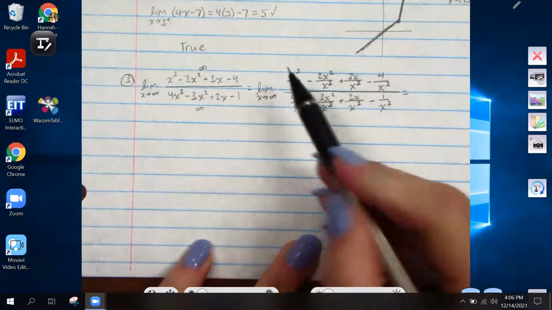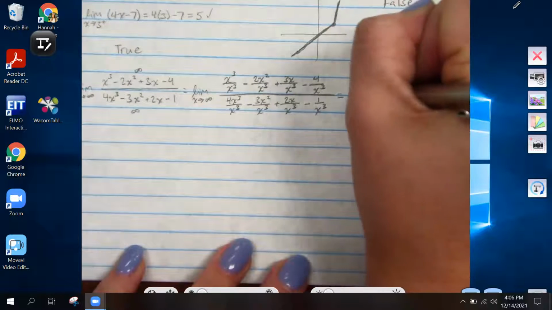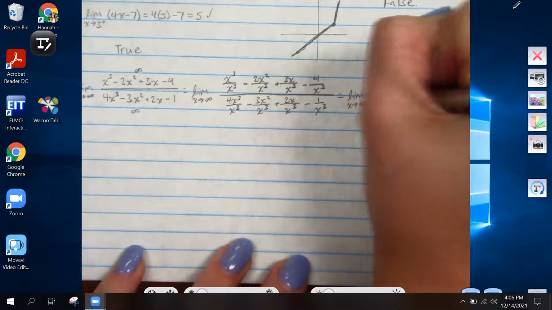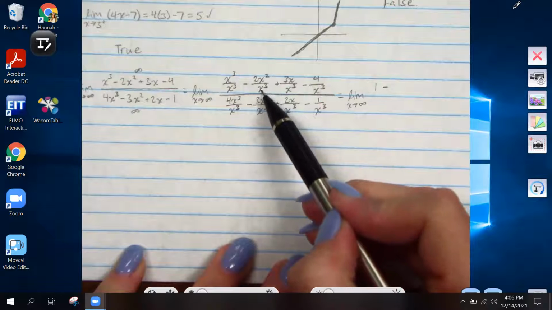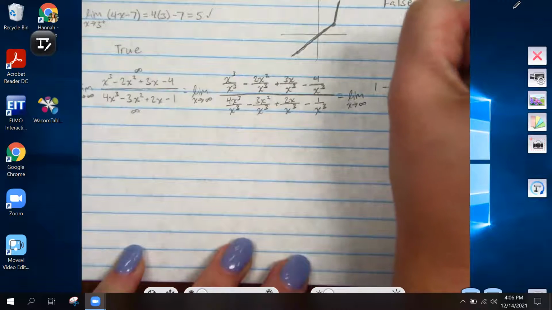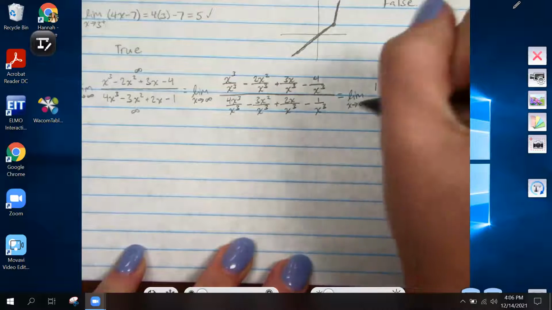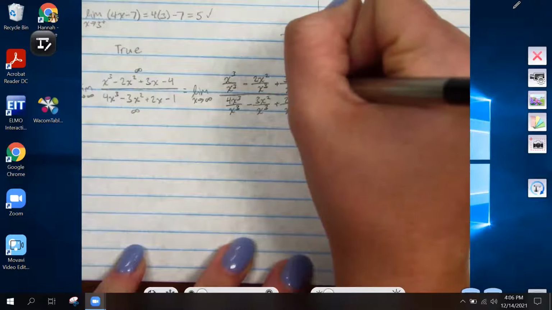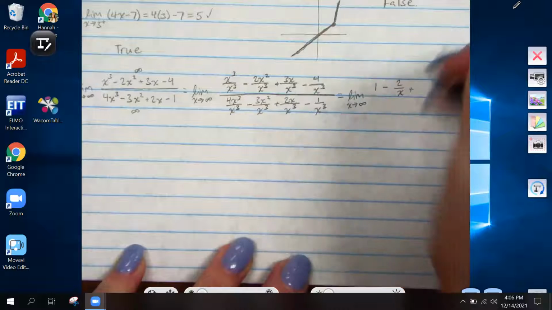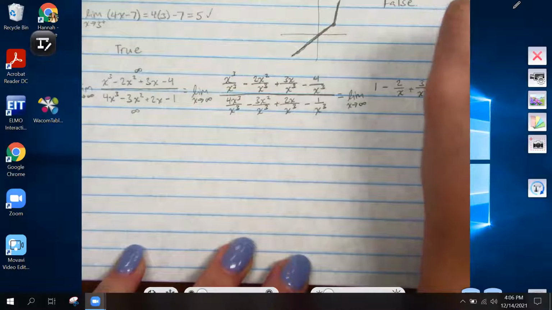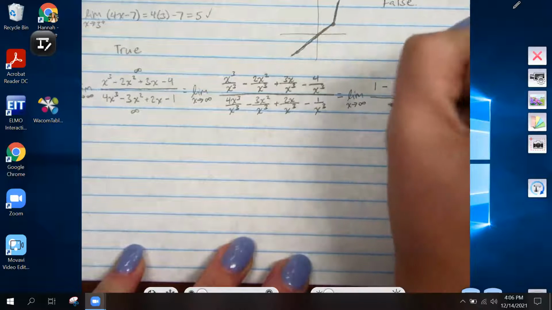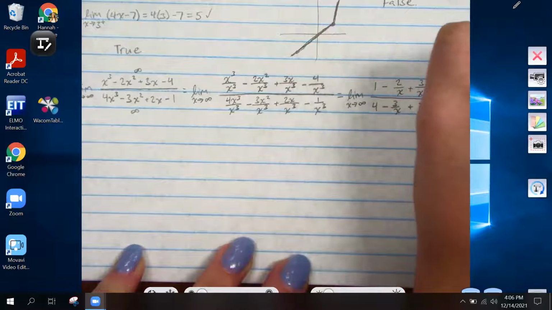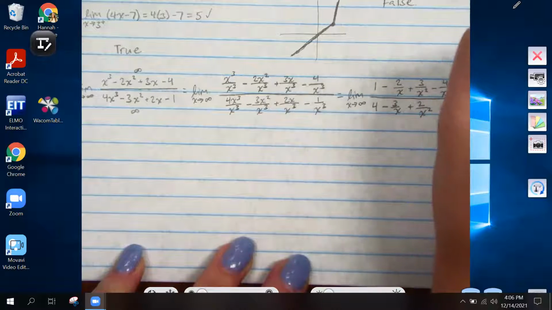Okay, if we continue here, x cubed over x cubed is just 1. So we're just going to simplify everything that we can. The x squared and 2 of the x's in the denominator cancel here, which leaves us with 2 over x. The x and 1 of the x's in the denominator here cancel out and leave us with 3 over x squared. And then still minus 4 over x cubed. In the denominator, we're left with 4 minus 3 over x plus 2 over x squared minus 1 over x cubed.